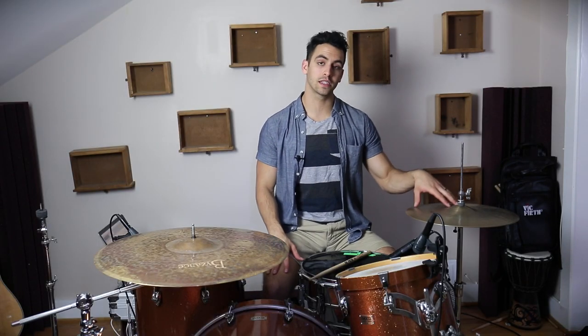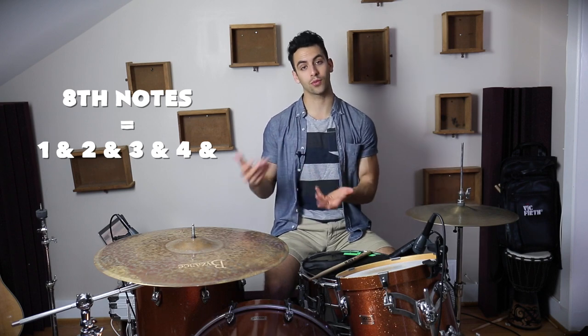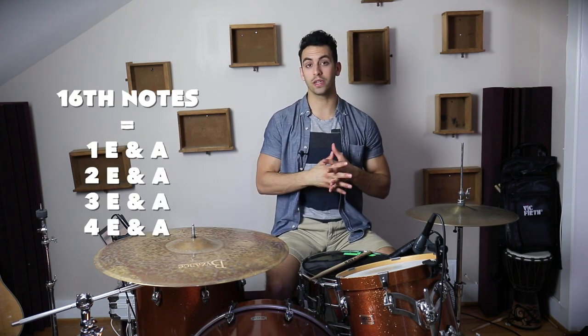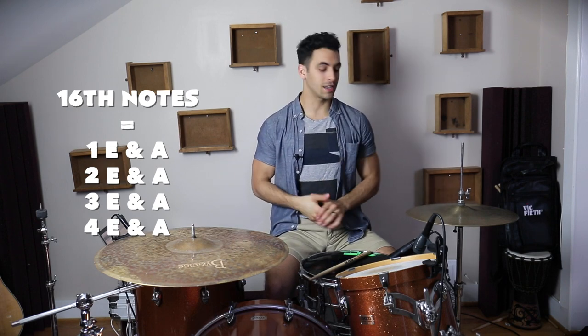All right, so now we're gonna spice this thing up a little bit by adding in our first hi-hat pattern. And what we're gonna be doing with that is we're gonna be combining eighth notes with 16th notes. So eighth notes are going to be counted like one and two and three and four and. So there's gonna be eight notes in one measure. 16th notes are going to be played twice that speed. So there's gonna be 16 notes in one measure. So we're just gonna do a little bit of combining with that.